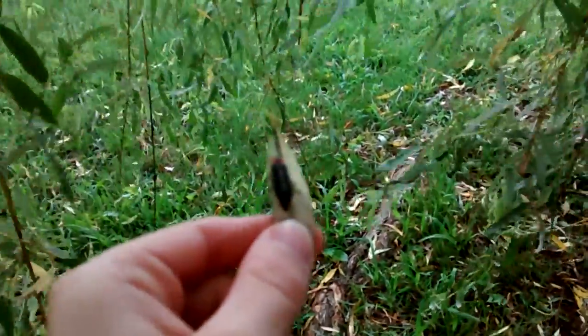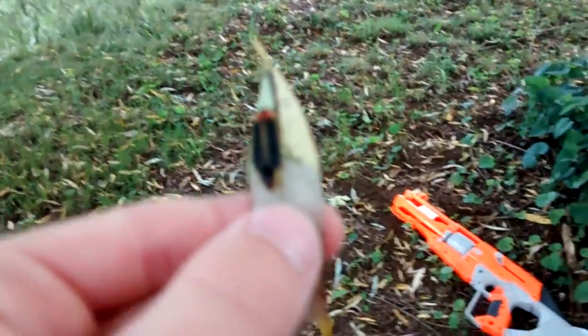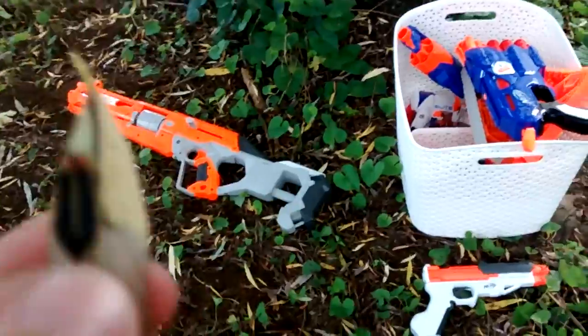While she's doing that, let's look for bugs — and I've already found the first one: a lightning bug, also known as fireflies. Everybody around here calls them lightning bugs, and everywhere else they call them fireflies. He might not light up right now because it's not very late. From down here, you can really get an idea of how high up she is — she's like a monkey! I think she's a human guinea pig. She didn't think she could, but she climbed to the top. Good job, Katie. She's at the top of the willow tree! But I found our second, third, and fourth bug of the night.